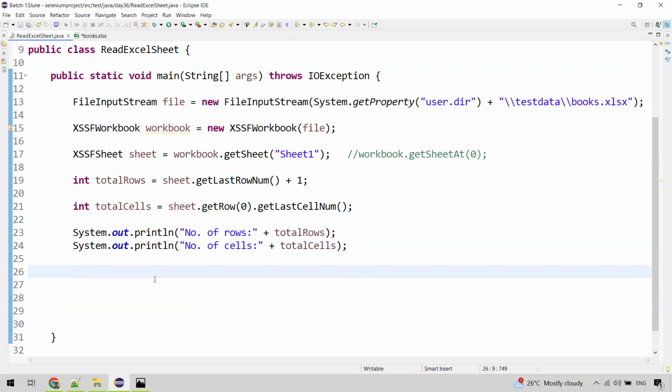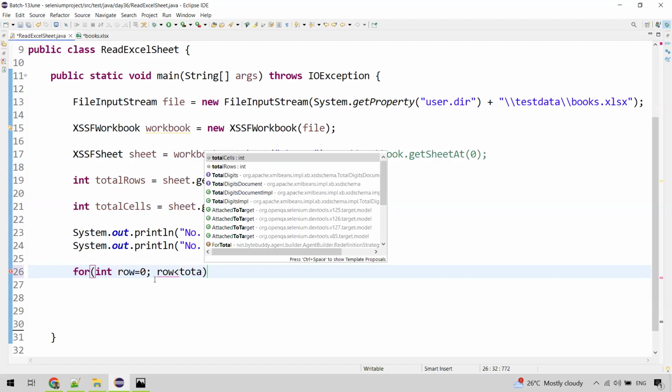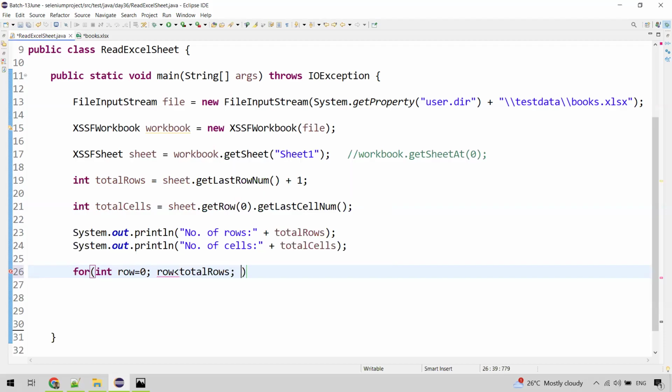Now we wanted to read the data from it. So how do we read it? We can write a loop here. So row equal to, I'll start the row index with 0. So row or cell index starts with 0. Row less than total rows, row plus plus.